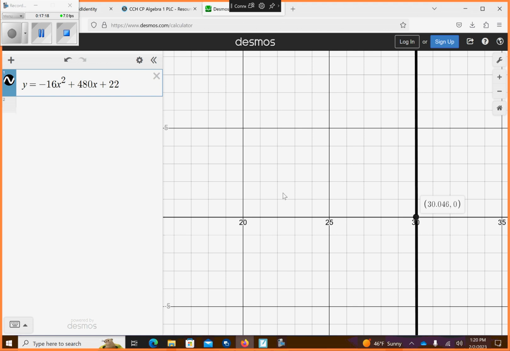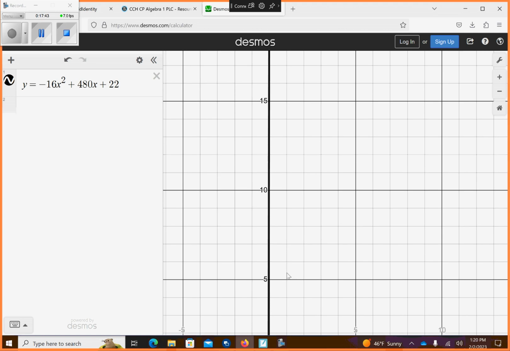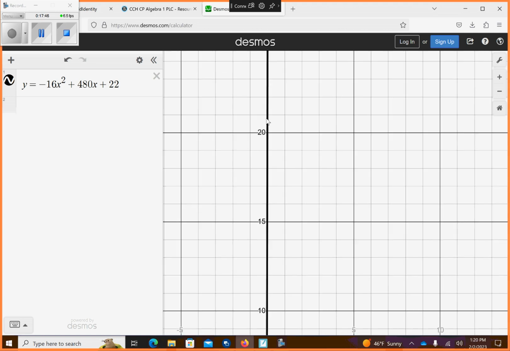In fact, if you go back this way and try and look at your parabola, if you click here, notice at 0, it's at negative 0.046 of a second. Okay? Because that means that we were 22 meters up before our rocket started. I bet you our y-intercept, if we go up to 22, that's where my object launched from. So at 0 seconds, I'm 22 meters off the ground because I'm on top of a platform or a building or something. And it launches straight up and down.